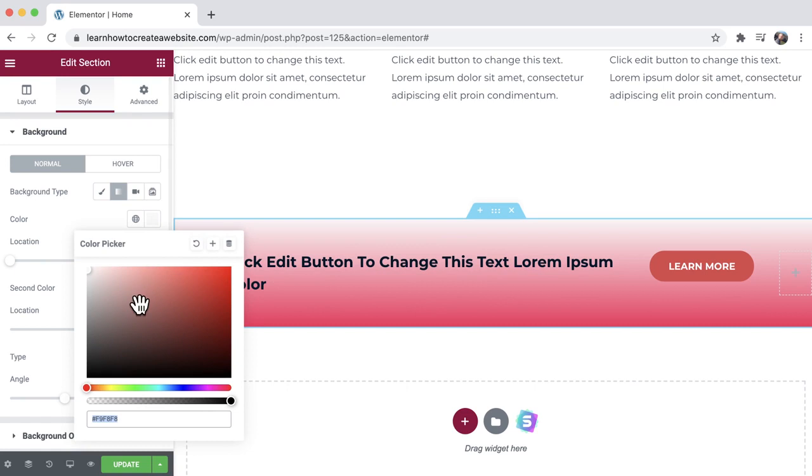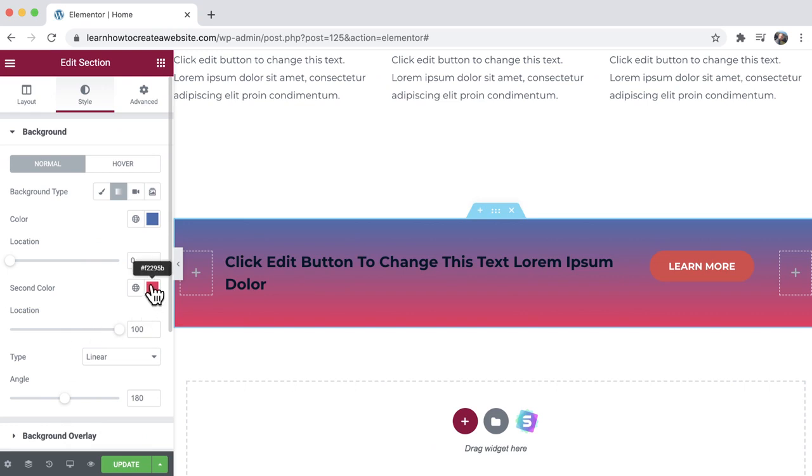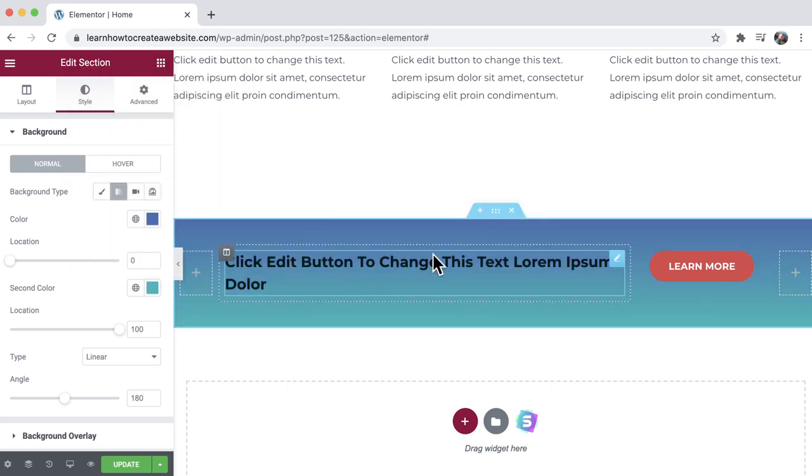And for the first color, we can choose any color that we want, or we can put in a predefined color code. This is called a hex code. Some people ask me, what the hex does that mean? Okay, so you can put in your own code. You can do 4, 5, 6, E, B, 0. And that will give you a nice blue. Press enter. For the second code, we can do a turquoise. So we can type our turquoise code in right here, 23B8B6. And that looks pretty good, but it doesn't look great.